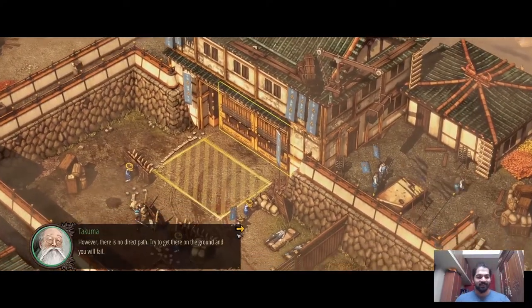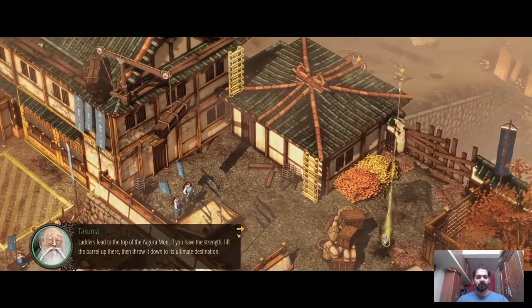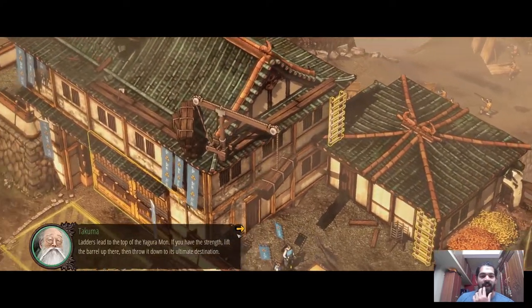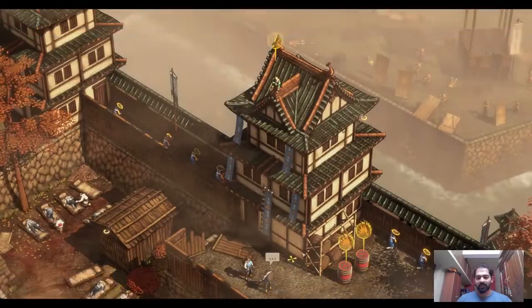However, there is no direct path. Try to get there on the ground, and you will fail. Ladders lead to the top of the Yogoramon. If you have the strength, lift the barrel up there, then throw it down to the other side. So I think only Mugen can do that.